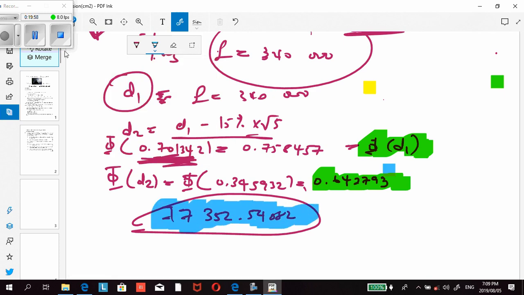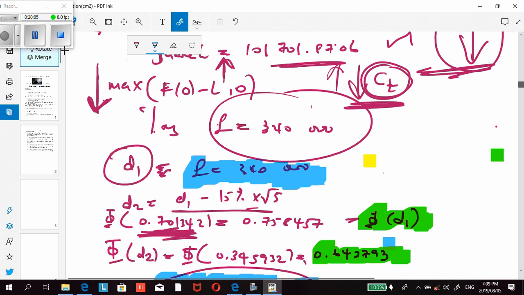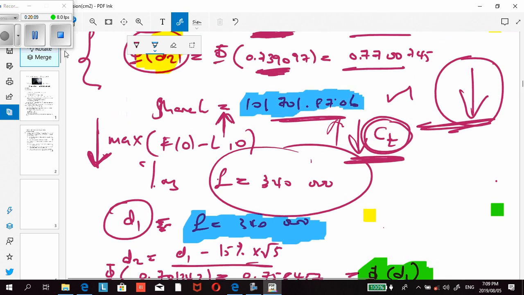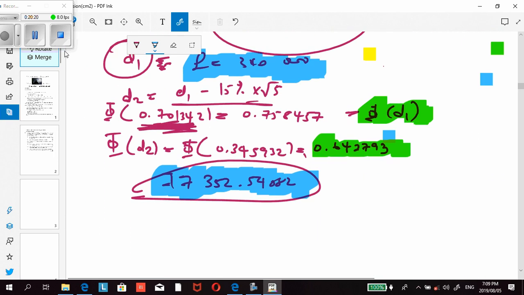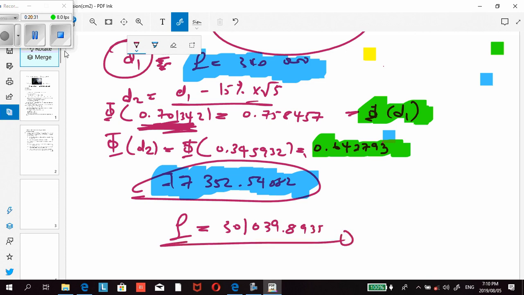You have got the call option, this value, for L equal to 340,000. And you have got your call option equal to this value for L equal to 300,000. So you're going to interpolate your L now, since that is what your examiner is looking for. And you're going to get your interpolated L to be 301,039.8935. Okay. So that is your L the examiner was looking for. Now you're saying, sure, this is a long calculation for 5 marks. Yes, I suggest you be very quick when doing this, because it is quite a tedious calculation.